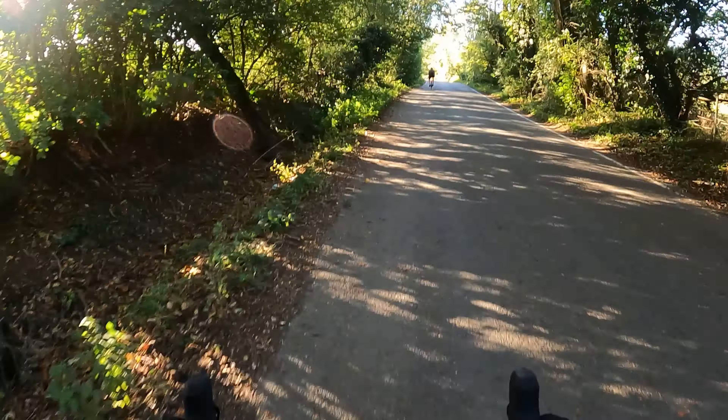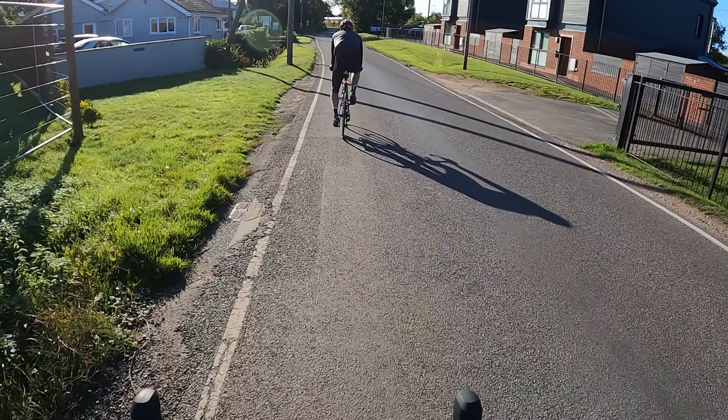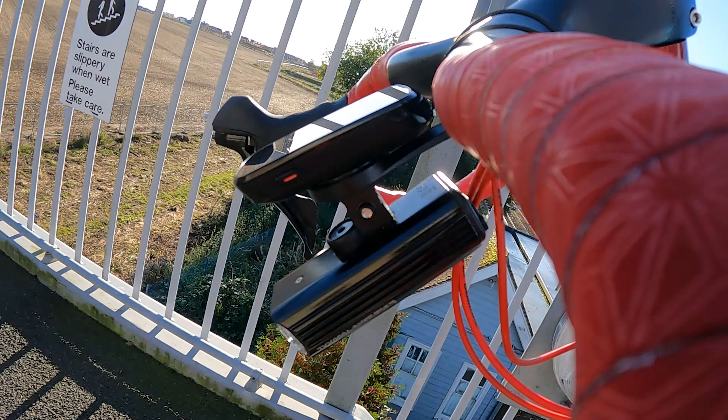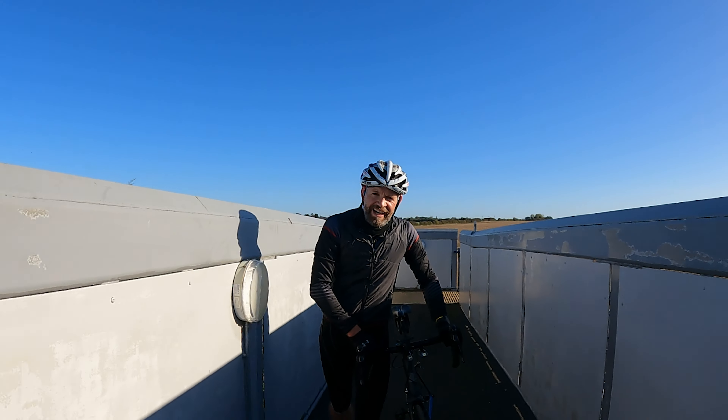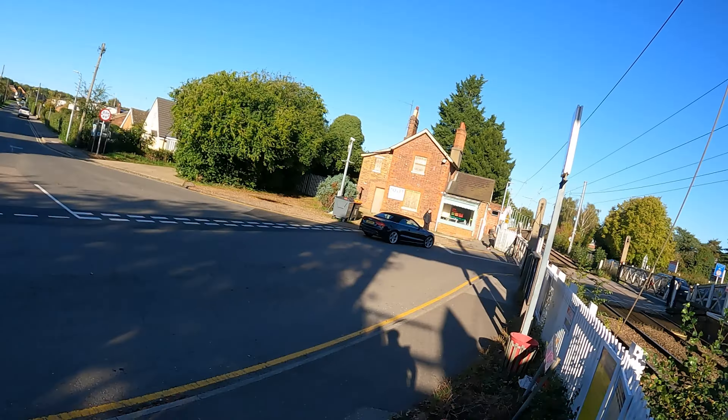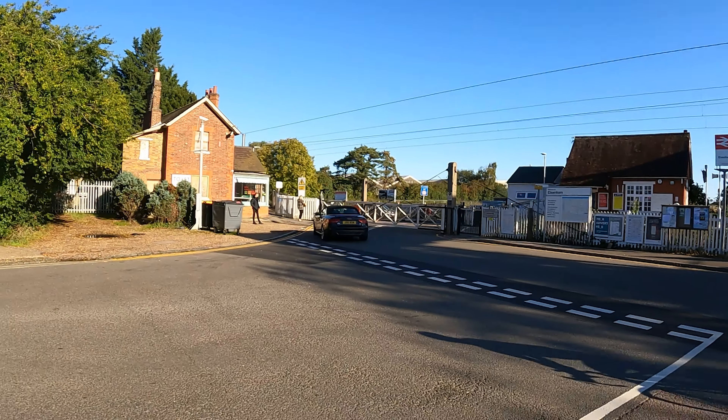Jimmy's just pointed out there's a railway level crossing just ahead — if it's closed that'll end our hopes of getting back in time with 50 miles. The crossing is closed but a train has just pulled in, so it might reopen soon. We decide to walk up and over the footbridge gantry instead — lots of steps, but as Jimmy says, never stand still, stay on the move. That turns out to be the right call because the cars are still stuck there waiting.